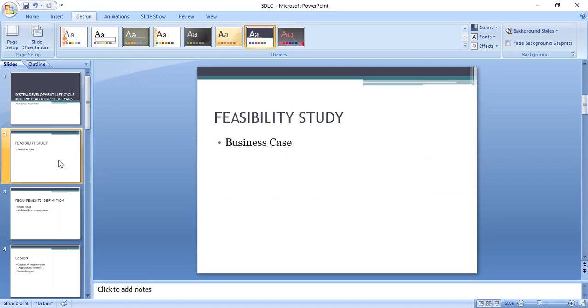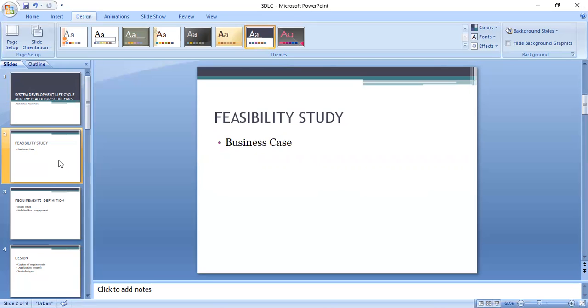Now, at that stage, that is where we decide whether we even have a problem, because we might not have a problem. Okay, we've seen situations whereby people just make orders for application or for software acquisition just for the sake of buying the software, not because there is a real need. So the auditor should be concerned about the adequacy of the business case that was developed for the project. So is there actually a problem? What problem are we trying to solve with the acquisition or the development of the software?